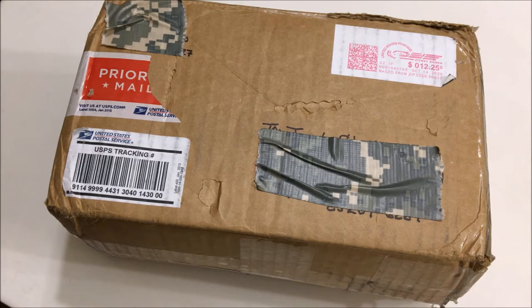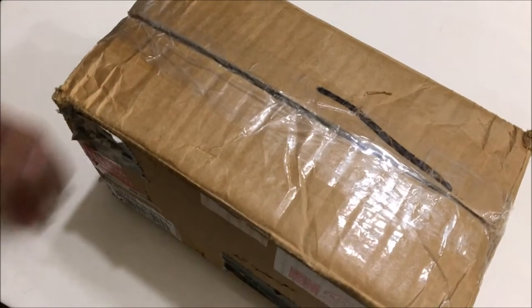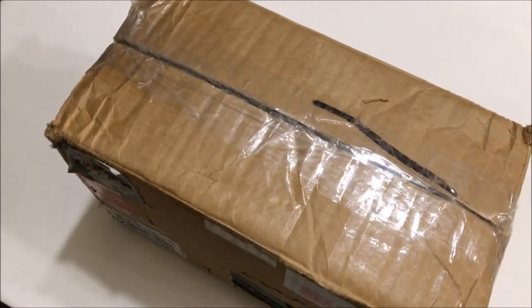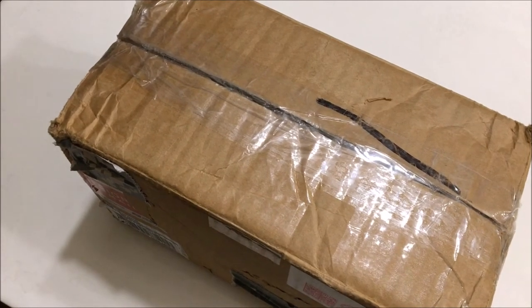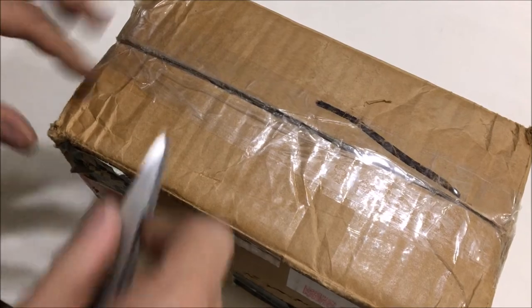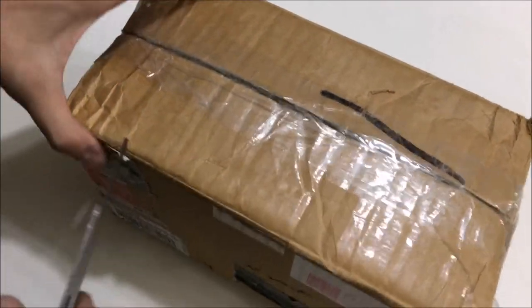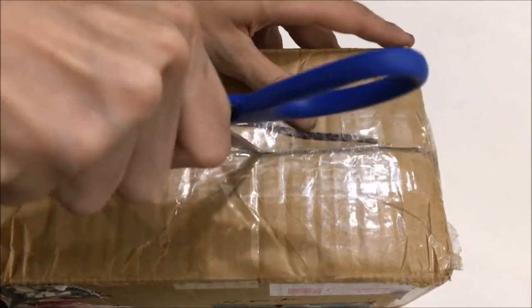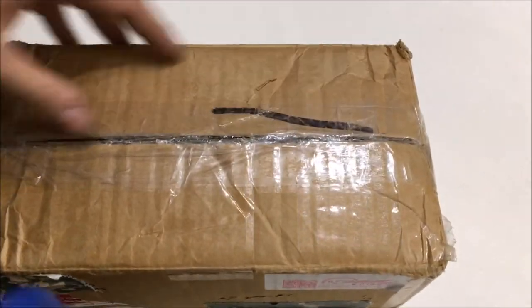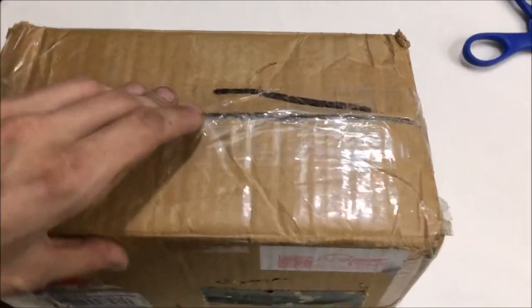And I just got home off of work, so we're gonna open this and look at it and see how beat up this thing is. But as you can tell from the title, what's in here? I'm pretty excited, boyo. Let's open this thing up. Look at the amount of tape. Oh boy. Did the post office bust this thing open and try to close it? Holy shit. Look at the amount. It's like four strips of tape, dude.